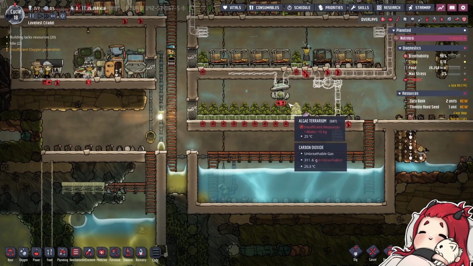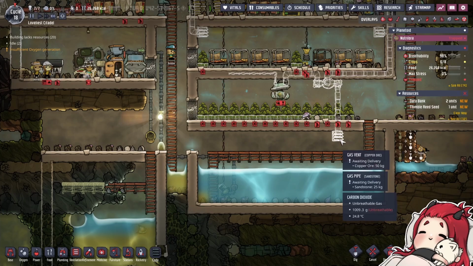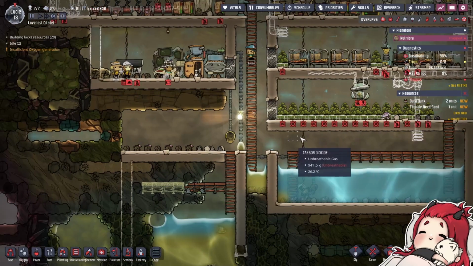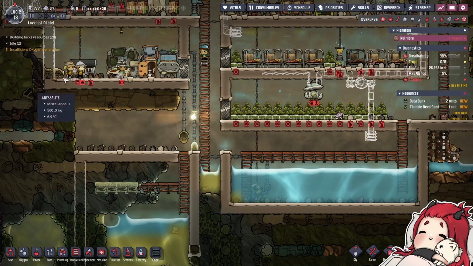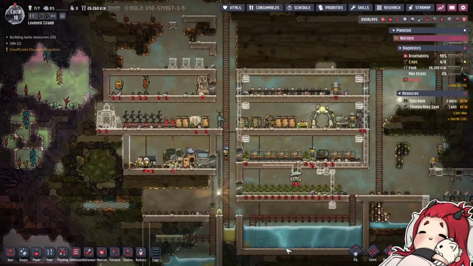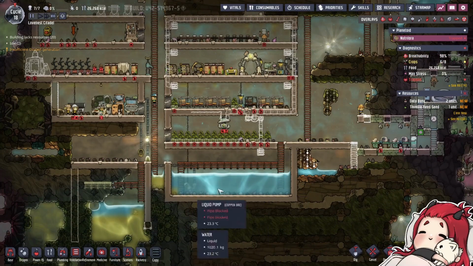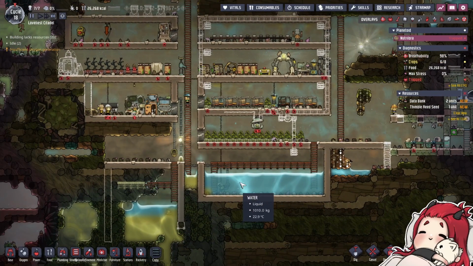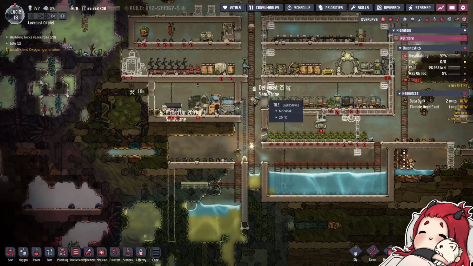So we're going to put a filter in here, and then say pump everything else from everywhere else in here, and then deal with it. I don't think the carbon dioxide is going to go over to the water, because I don't think it works like that, so it should be fine for now. Yes, so I think technically this should be okay.